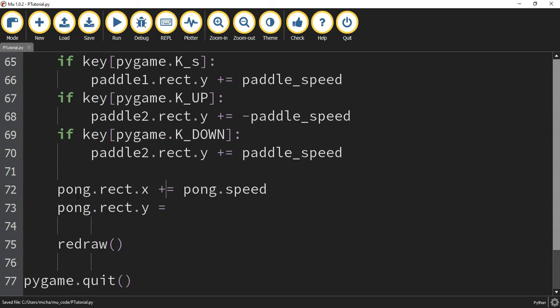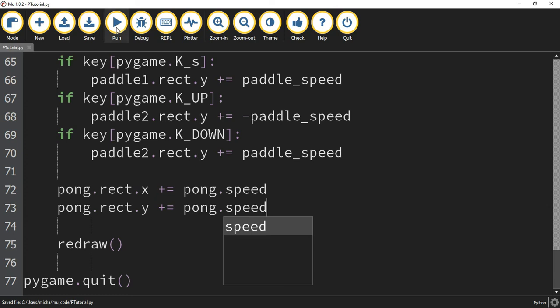What this does is it sets the x position and adds the speed to it. So if I did that, the new x position would be whatever it is currently plus 10. And if I do the same for the y, we're going to say Pong dot speed, and it'll do the same thing. So for the y position of the ball, it'll add 10 to it each time it runs through the loop.